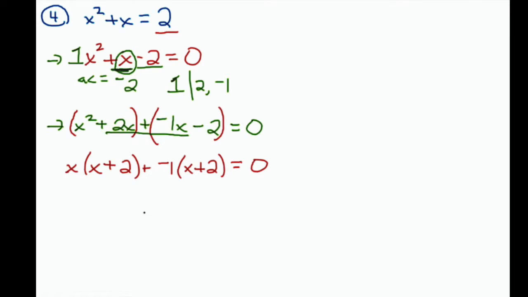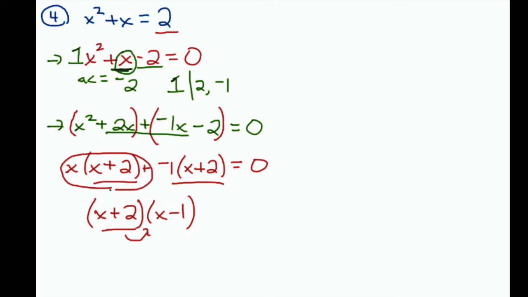From here, we can do a little bit more factoring because we have a common factor here of x plus 2 and a common factor there of x plus 2. So I'm going to put the x plus 2 in front, like we've done in the past, and then x minus 1 is going to be the remaining part of that factoring. If you think about it, x plus 2 times x is equal to x times x plus 2. And then this whole x plus 2 times negative 1 is this negative 1 times x plus 2. So it still works out. This is equivalent to the step before it, and this is all going to be equal to 0.